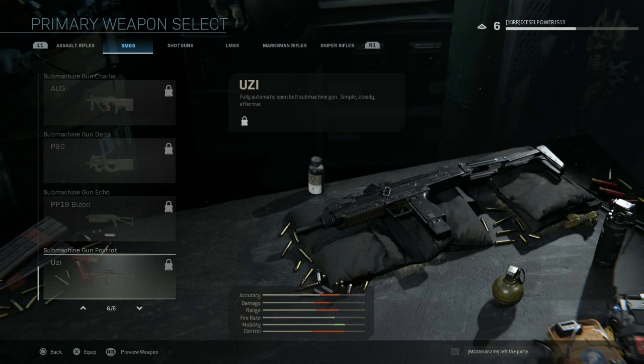I'm a little bummed out the UMP isn't in here, but hopefully that'll be something that'll come either as post-launch content or something that's actually in the final build of the game when it's released. I'm sure there's still some weapons they're not showing us here. But next up, we'll get into the shotguns.